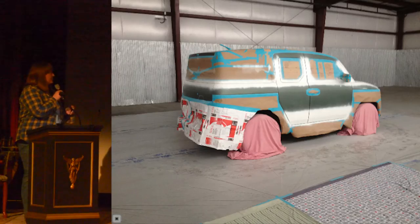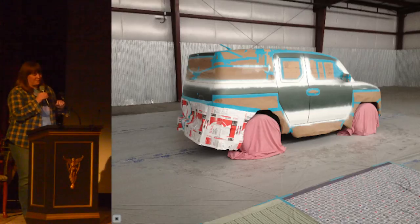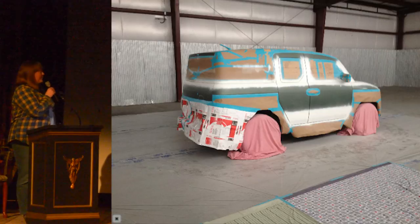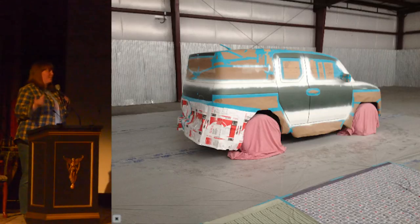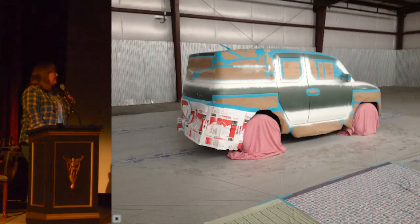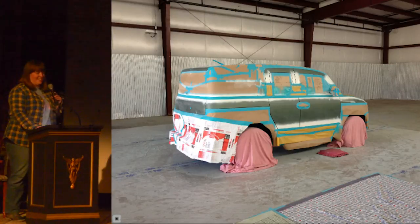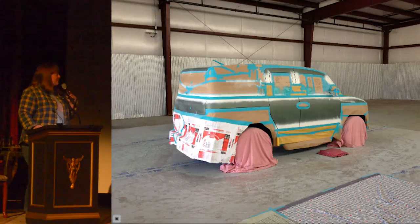My story kind of starts just before I began. You would think that wanting to paint a car plaid for 10 years, having the car in mind and the plaid in mind, would be enough. But I needed three more swift kicks in the pants before I started. The first swift kick was this humongous empty warehouse. I don't usually have an empty warehouse to work in, so having the space available, I knew it was time to get going.